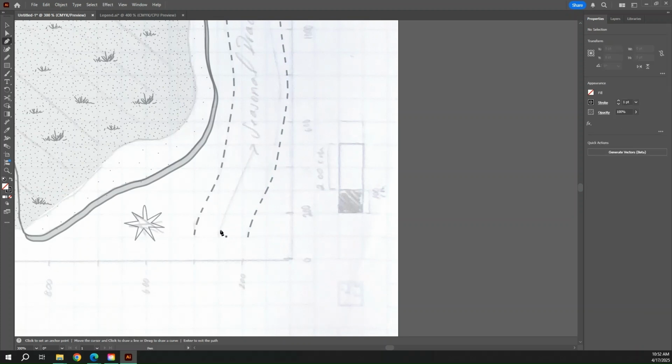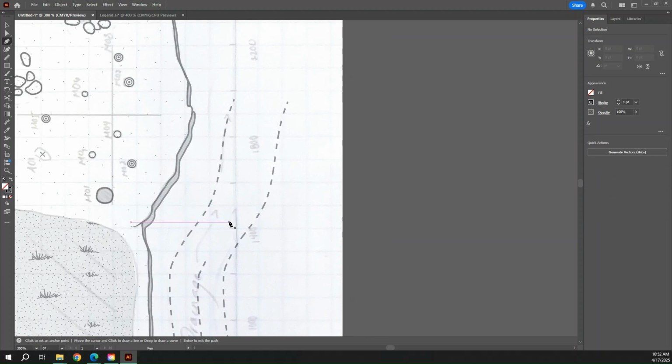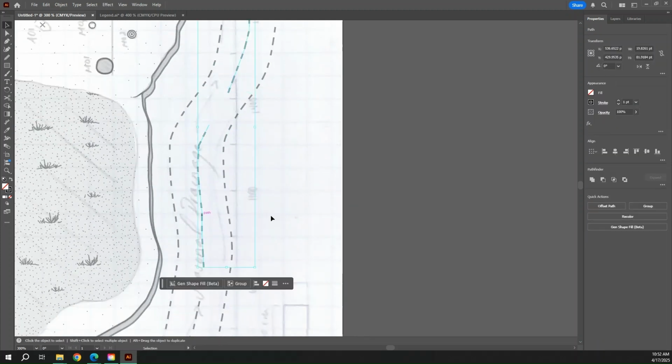Let's go ahead and add in the arrows now, and these are pretty easy. You can just go ahead and click down the main drainage. We want to make sure that we're preserving which way the drainage was flowing, so that people trying to relocate the site know which way is downhill.